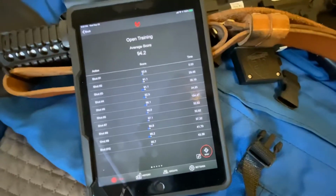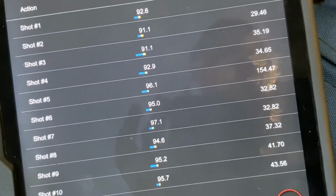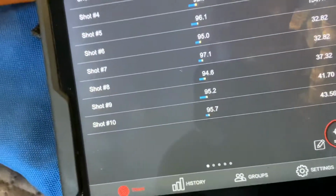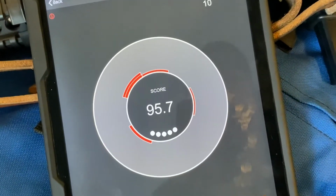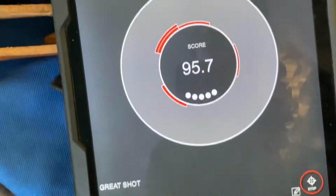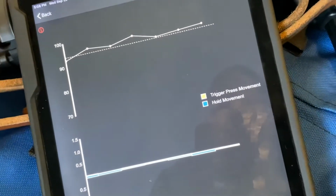So the deal here is I fired a 10-shot string, with each shot being recorded as you're going down. The average, according to this, as I held it pretty still, was a 94.2. One of the neater things about this is you can get a total readout of each of the shots, and it tells you whether or not it thinks a shot is good. Anything over 95% is considered a great shot, and you get a little dot that goes along with it. So I did that 5 times out of 10 with this one. The Mantis X system does give you a record of your trigger press movement and the movement during your hold as you are going through the shots.